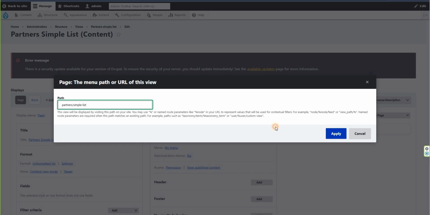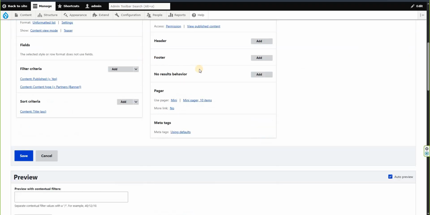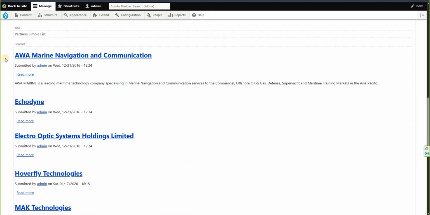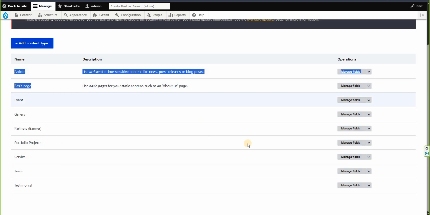All right. Okay. And from what we have done out of the wizard, it has immediately created something below. Out of the box, it has created a title. It displayed the title for each, and read more and some descriptions, all the default fields that we have for the content type, right?